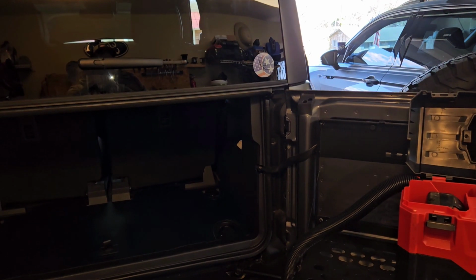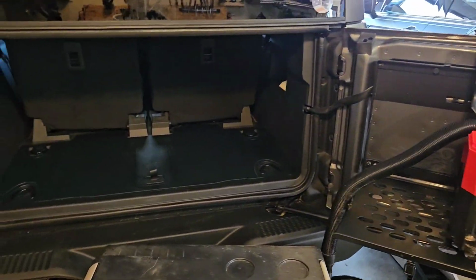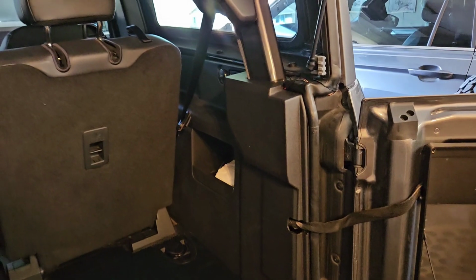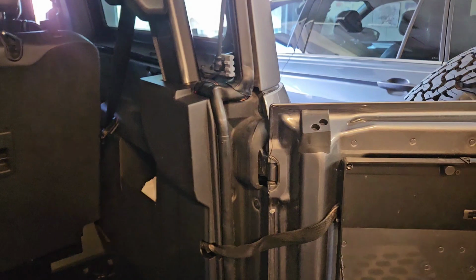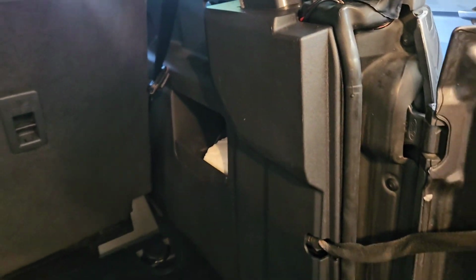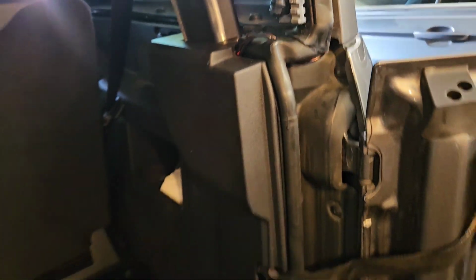So now we're facing the back of the Bronco. Ignore the mess. I'm getting ready for that road trip, like I said, so I'm just cleaning everything out. Once you connect the power to that rear white and orange wire, it is located inside of this panel. Now, you can do it like I did, but I don't know if I would recommend that because it wasn't for the faint of heart. What I did was take a trim piece, a popper, I'm going to call it, the little trim wedge. I think I have it in my pocket.